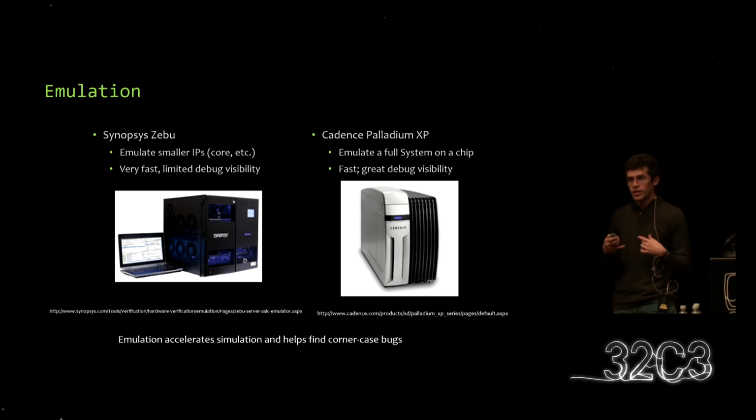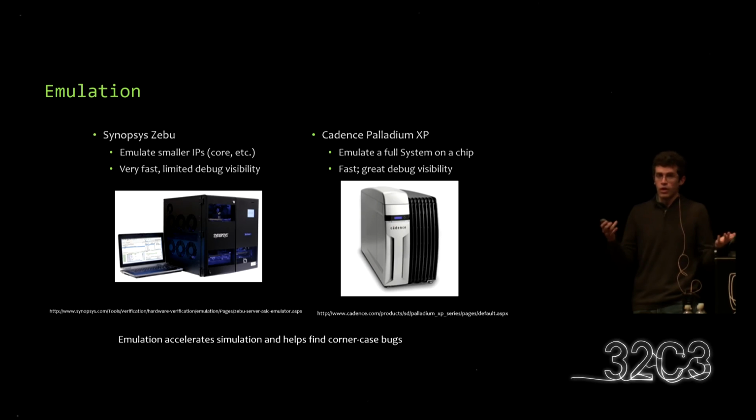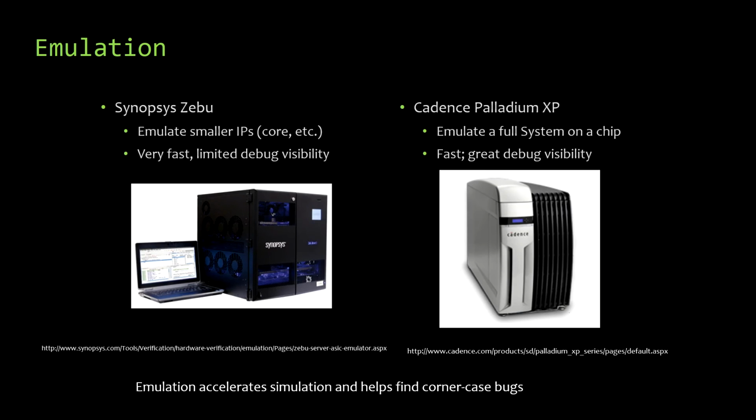Now, there is a way that you can throw more hardware and money at this problem, something called emulation. Two of the major design tool companies, Cadence and Synopsys, make emulation machines, and these are special hardware. I think they're FPGA-based things that allow you to load a design onto them and run testing at a faster rate. And I should point out this Cadence system is way bigger than the picture makes it look. It's a serious box.